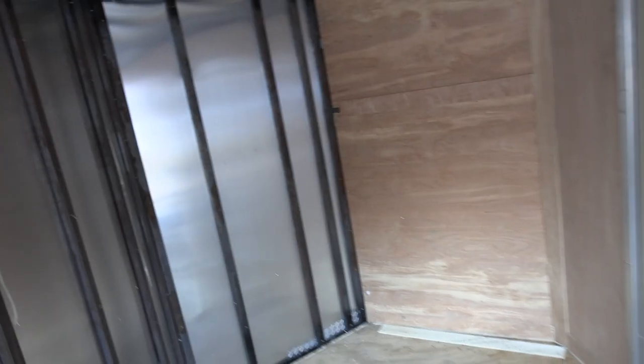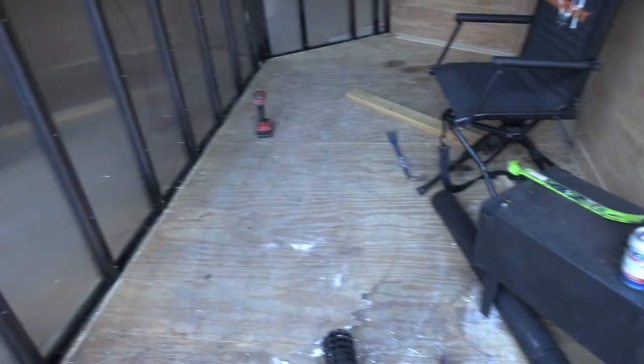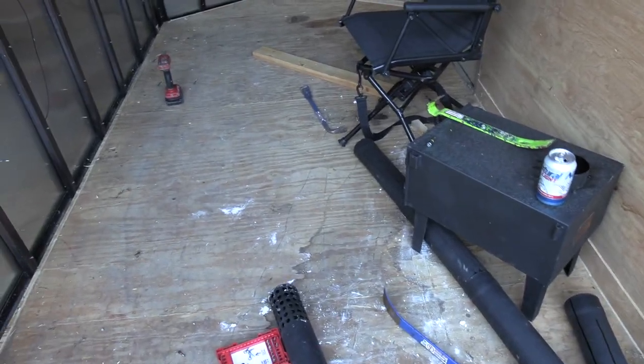I don't really mind throwing another hour at this to knock it out. I'm going to nip all these nails off after I'm done. You can see they used one-inch tubing for the framing of the trailer, so I'll be able to put some foam in there. I'll lose a little bit where the steel is, since there won't be insulation there, but it's a tiny enough space - I don't think it'll matter. I'm still trying to figure out what I want to do with the floor. This is a piece of three-quarter-inch plywood screwed right down to the frame of the trailer.